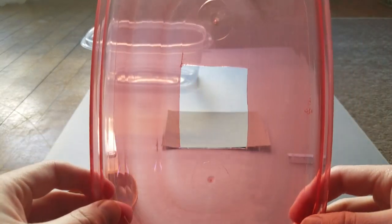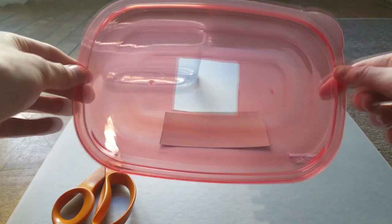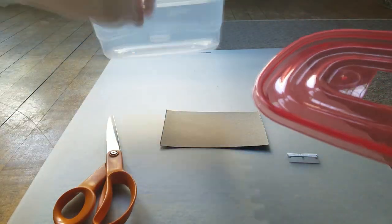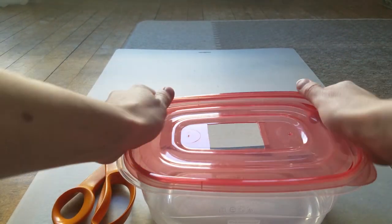So here's my test one. As you can see, I think it looks pretty nice. I did crack it a little bit, but in general I would say it looks pretty good. And these are pretty cheap too. You can get two of them for $3 at Walmart, so it turned out pretty nice.